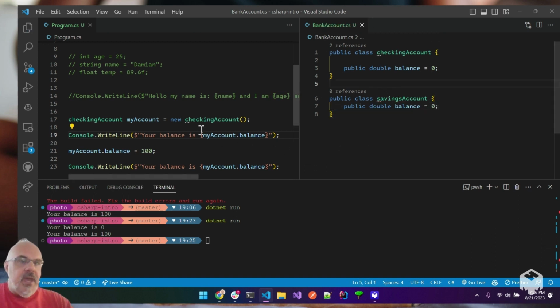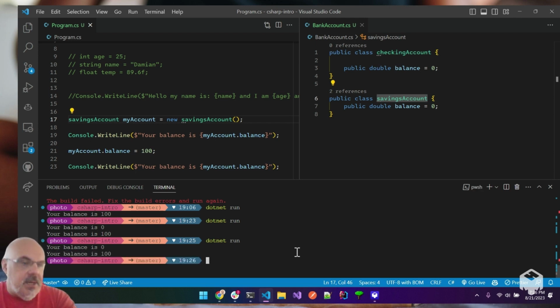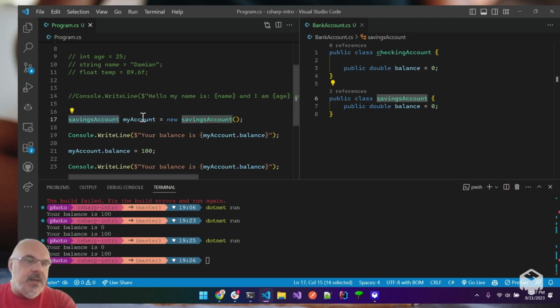Okay, and I'm going to copy it here, paste it here. Does it do the same thing? Does a savings account work the same way as a checking account? It does. I've renamed it here, and I'm now creating my new account as a savings account instead of a checking account, and it can do the same thing.